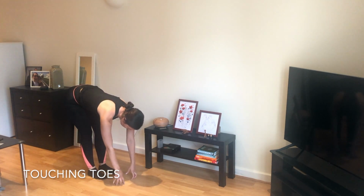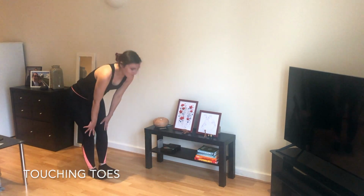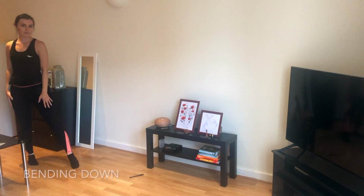So I had mainly the middle section of my back fused, and I haven't really got any flexibility in my back, but my hamstrings, my legs are quite flexible, allowing me to go down and touch the floor quite easily, quite happily. Some days it might just hurt the bottom of my back, but again, touching your toes like this, bending down to pick things up like this is definitely not the way to do it.